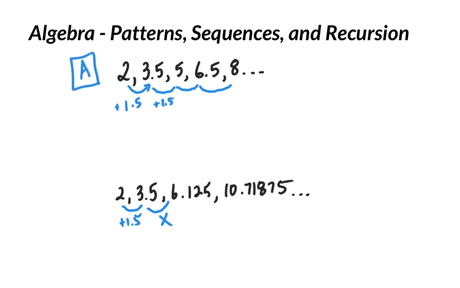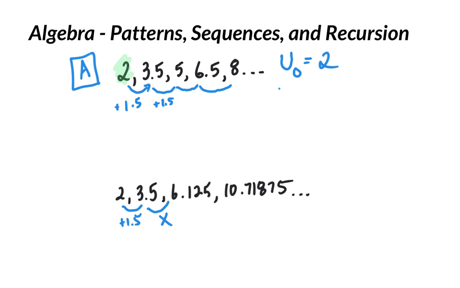Again, arithmetic means add or subtract, and the other type, multiply or divide, is geometric. This is arithmetic, and it's starting at 2 and adding 1.5 every time. So we've now figured out the pattern. We have our sequence. So let's talk about recursion. How we write is we have 2 lines. We begin by saying, well, what was the first term? Now, sometimes students get confused, that is literally the first term. Like, where did it start? It started at 2. That was our first term.